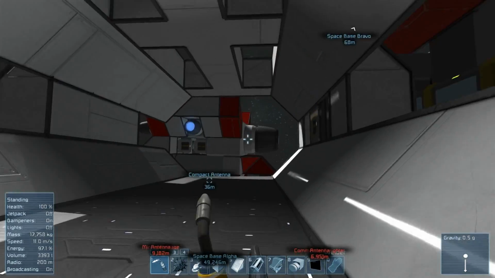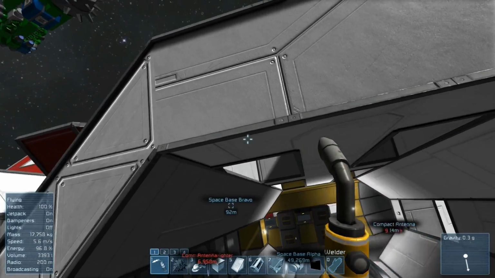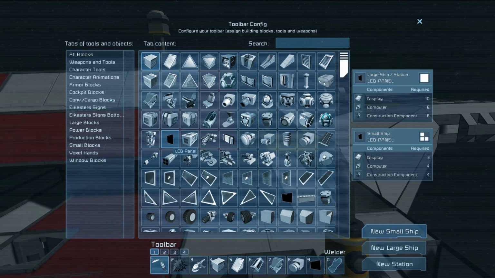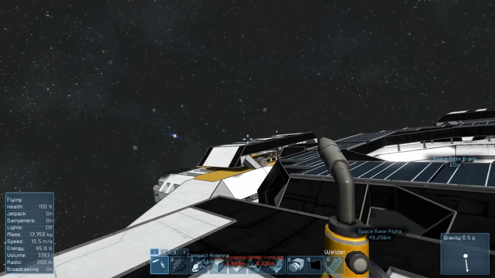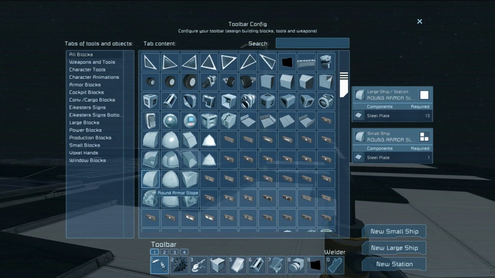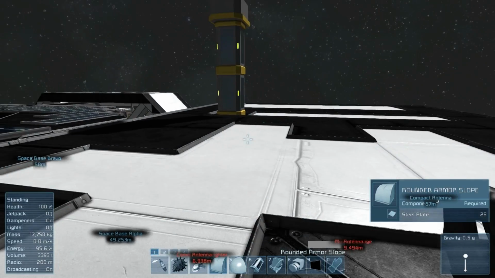Now, let us go take a look at those armor blocks that they have added, those curved armor blocks. We could take a look at the standard LCD panels, but they're the same thing as the widescreen ones, except they only have a 1x1 block instead of a 1x2 block. Alright, so let's take a look at these actual rounded corners. We'll take the rounded slopes and rounded corners and put them together to show you kind of what they're like.